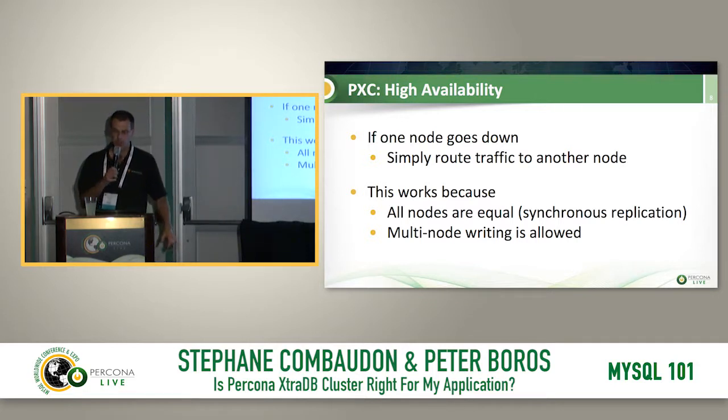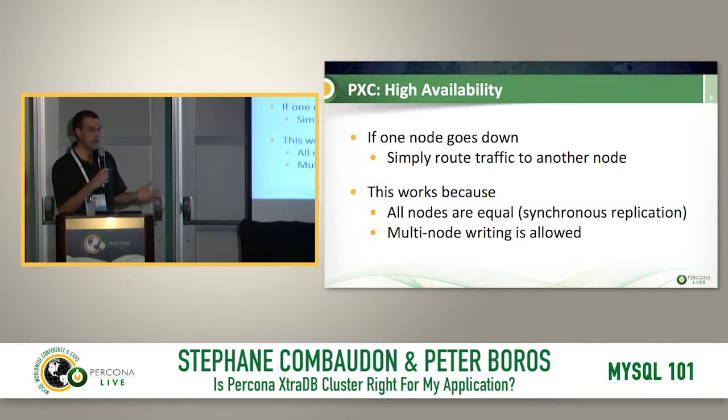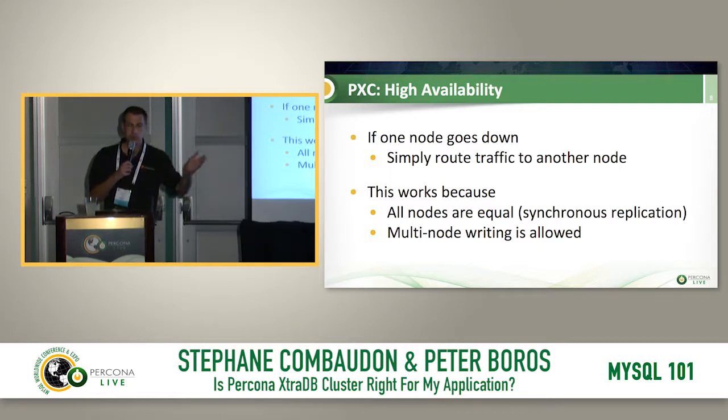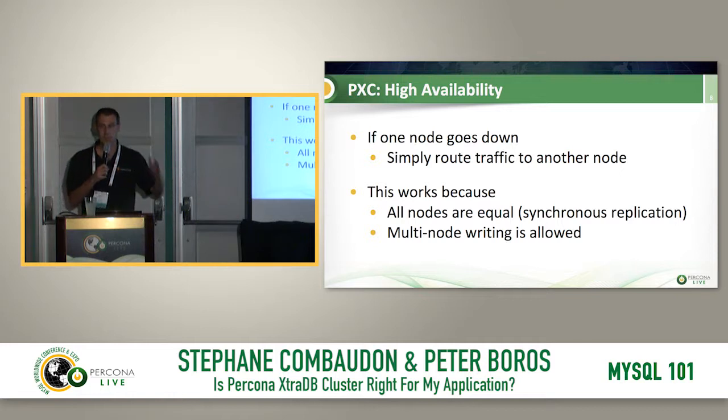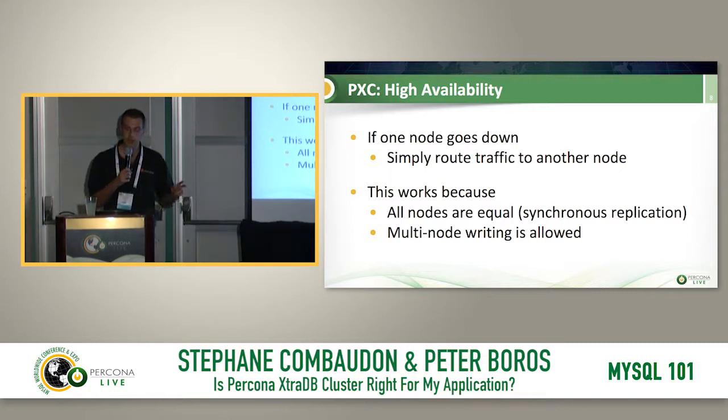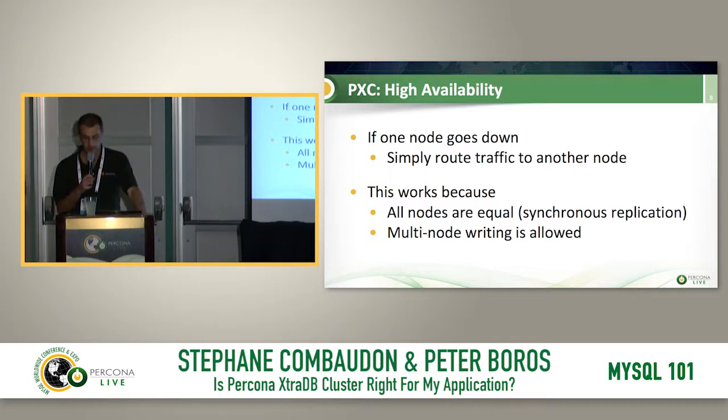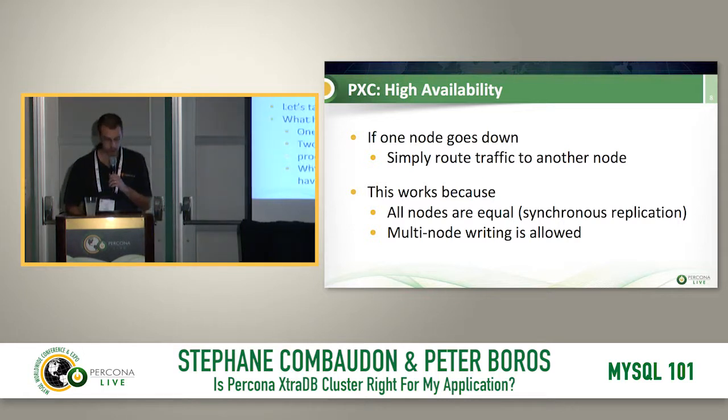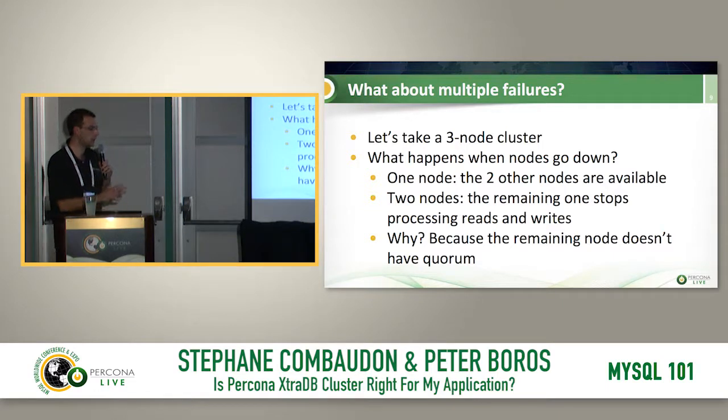So this means that, if you have a node that is behaving weirdly, you can continue routing some traffic to it because you don't know if it's going to really go down or not. And you can, at the same time, route some other traffic to another node. That's not an issue. You can do multiple node writing. With a regular master setup with a traditional MySQL application, you should avoid that. It's really critical because, again, in a traditional master setup, if you write to both servers, that's not good. You'll be creating problems.